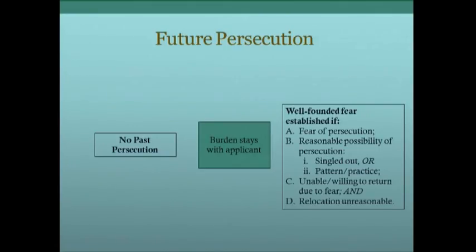Okay, so the other situation would be if there's no past persecution, then the burden stays with the applicant throughout to prove everything. That there is a fear of persecution, that there's a reasonable possibility they'd either be singled out for persecution, or there's a pattern or practice of persecution of the group that they belong to, that the government is unable and unwilling to protect them, and that it would be reasonable for them to relocate to another part of the country. I would say in most of our cases, there's at least an argument to be made that the past harm constitutes past persecution. And usually for the ones where there's only a fear of future persecution, it's because there was a significant change in the country since the person came to the U.S.